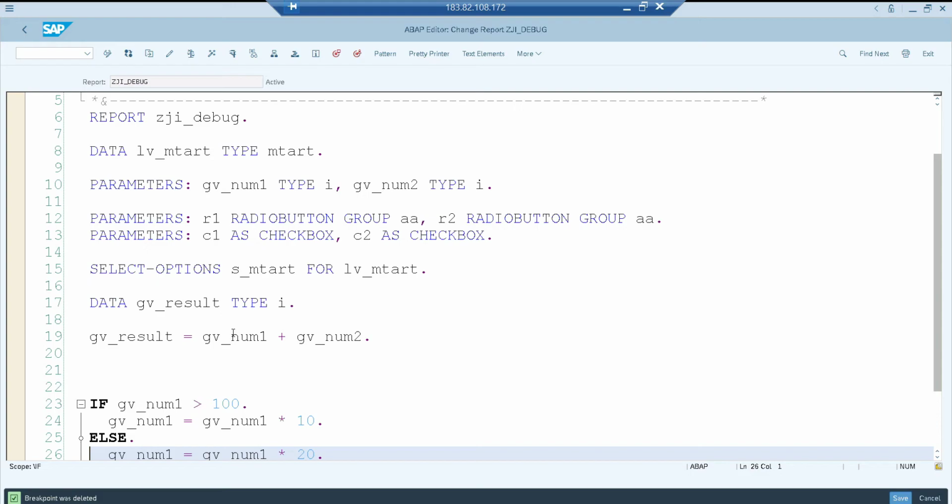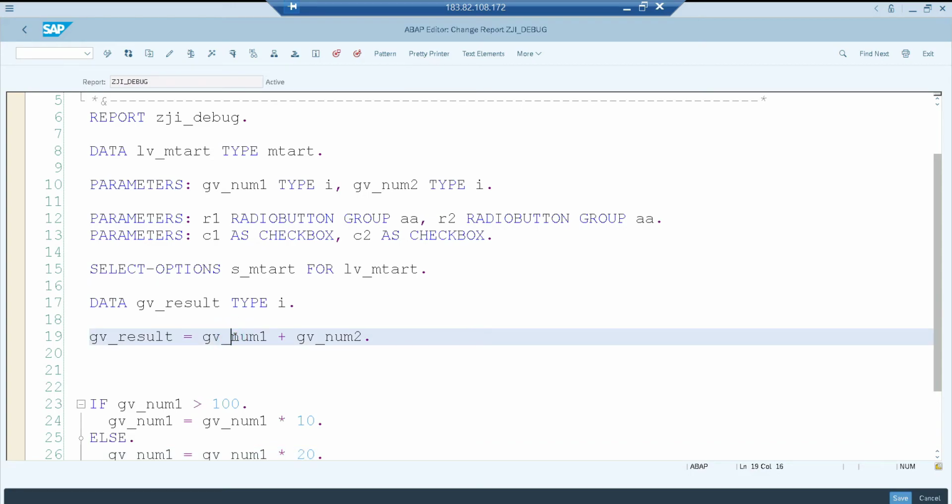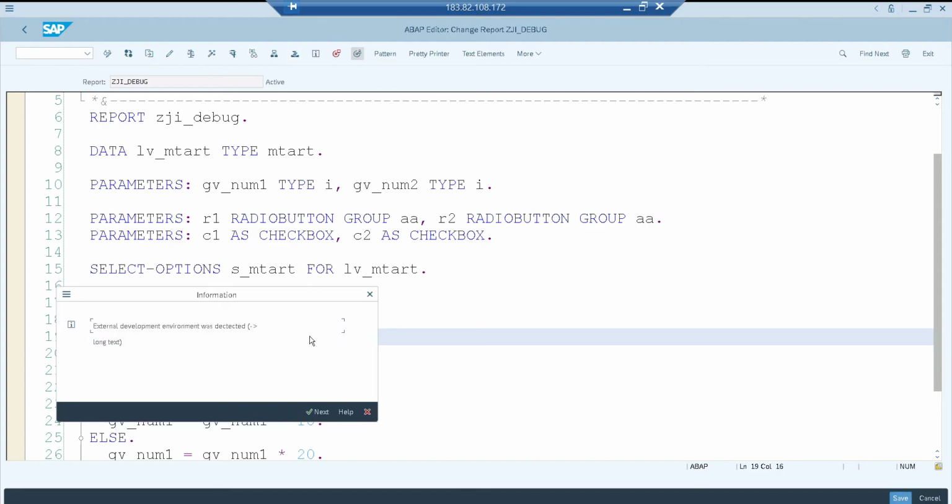Another one is the external breakpoint. It is not applicable this time, but I'll just explain it. We'll see this once you start working with different objects. I'm going to keep my external breakpoint. Here it shows external breakpoint, little different. I can show you. So my external breakpoint was detected.